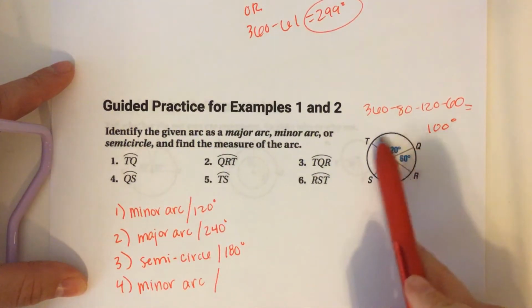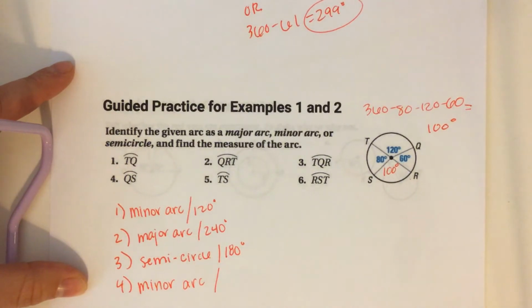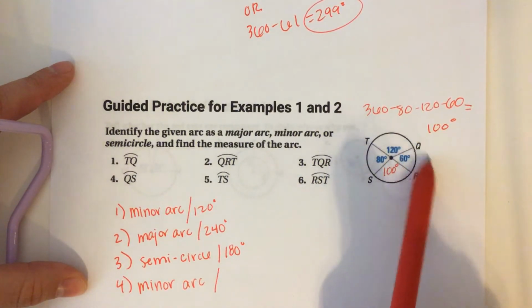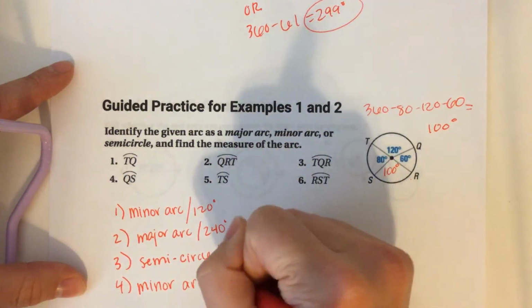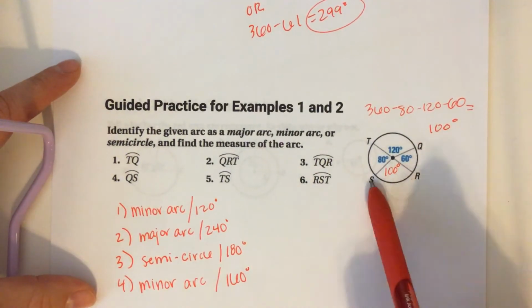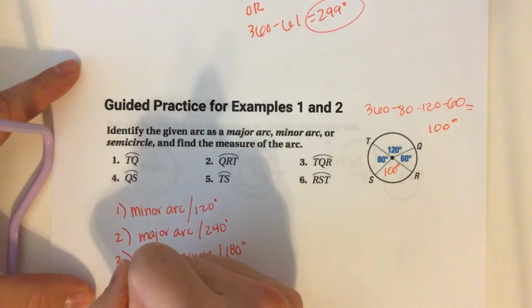And looks like QS, we're going to add, oh, I'm sorry, that is not a minor arc, is it? No, it is a minor arc, I'm sorry. Can't think. This way, QRS, 100 plus 60 is 160 degrees. I was looking at the opposite side of the circle. QRS is a minor arc, it's 2 letters. 100 plus 60 is 160 degrees.